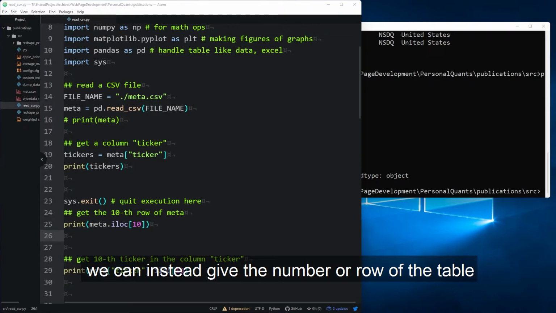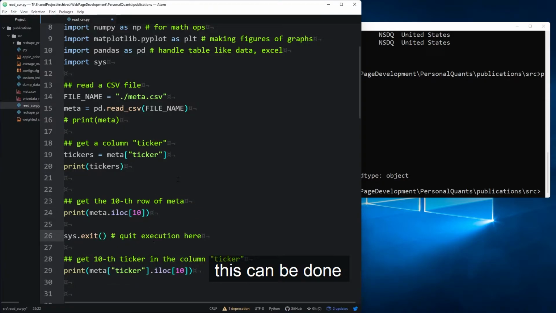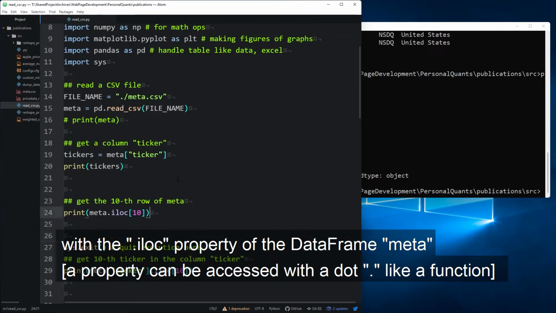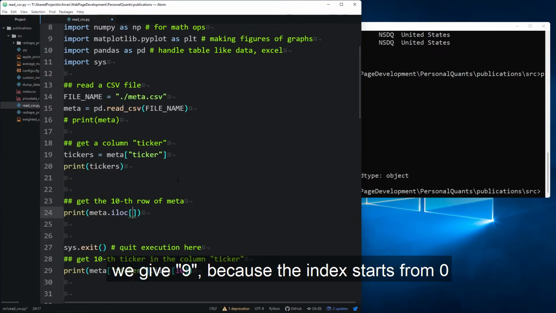And this is the horizontal axis of the table. And we can instead give the number of rows of the table to get a specific row of the table. And this can be done with the iloc property of the data frame method, and we specify the number of row. And if we want to access the 10th row of the table, we give 9 because the index starts from 0.